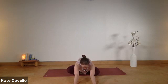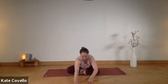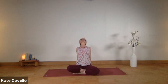And then walk your hands back towards you. Plant your hands beside you, lift up into a back bend. Look up, lift your chest and your gaze up to the sky. So now your fingertips are just lightly resting on the mat.